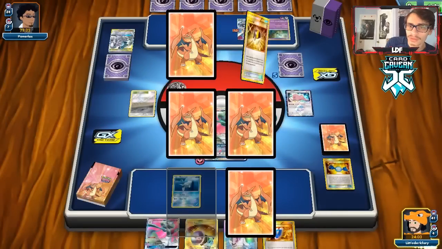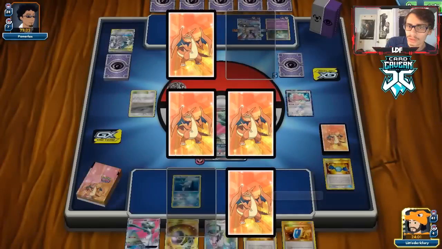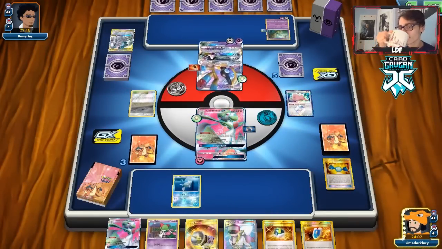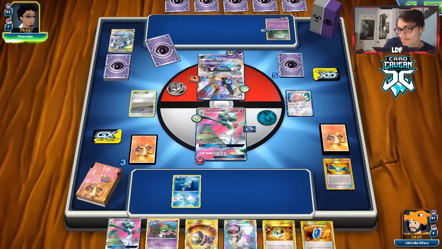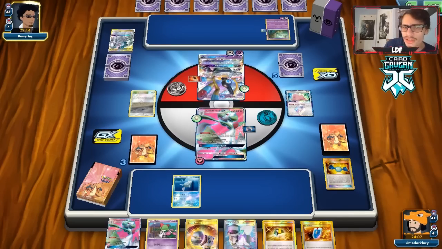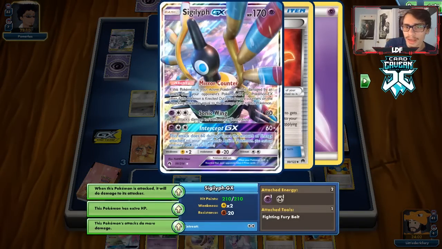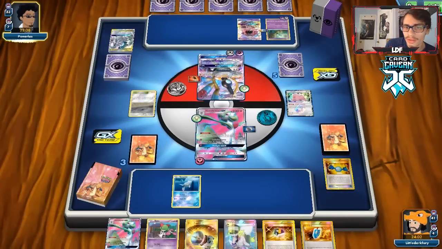Alright, we're getting 3 prizes here. We get an Ultra Ball. That'll get us another Ralts. Or Octillery, actually. Oh, never mind. We're definitely going to get an Octillery. Yeah, I might just go Twilight GX here, because I don't really want to attack this thing, obviously, because we get knocked out by their ability.